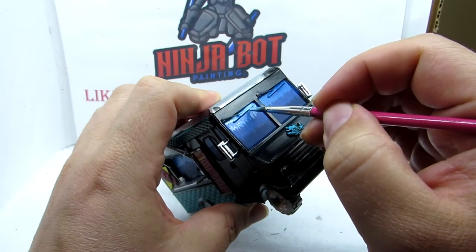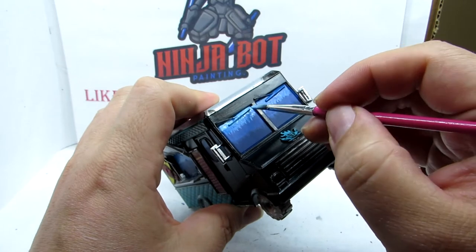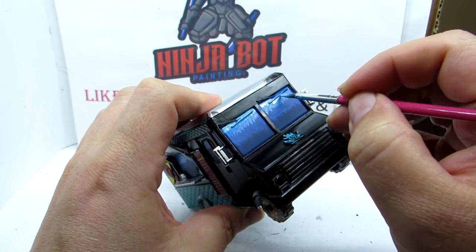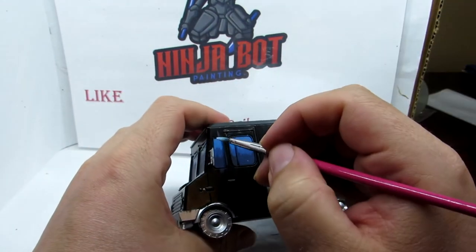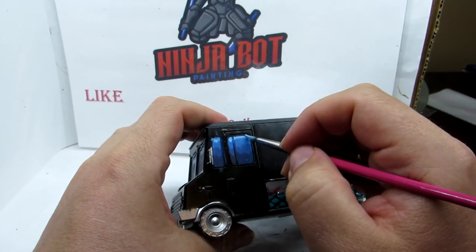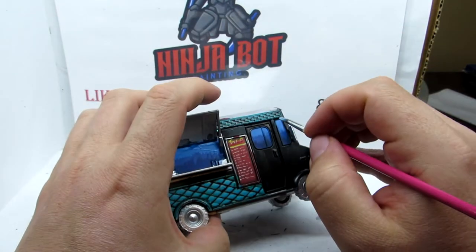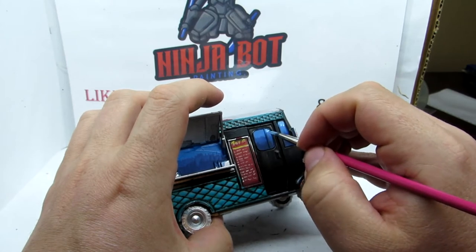Now we're going to use just sky blue. And again, we're going to do about half of our half color. So it's just at the very top and a little bit under that that you're going to be able to see this pure sky blue. You should be able to see a nice transition of coloring here where you can see each blue pretty vividly, and it gives us a pulled down look. You're going to have faith in me. We're going to make this work.